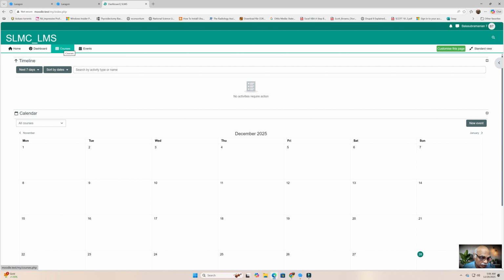Then course format is important. Here you can choose custom selection, or you can choose weekly selection. You can use a single activity. So custom selection is where you can customize the various sections. And for layout, I'm going to choose show all sections in one page.